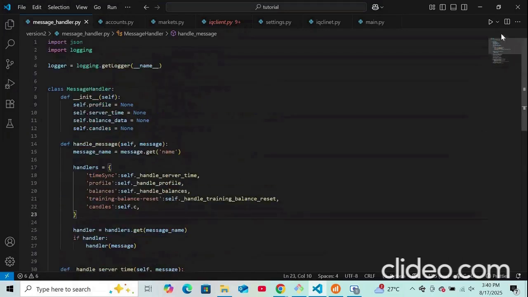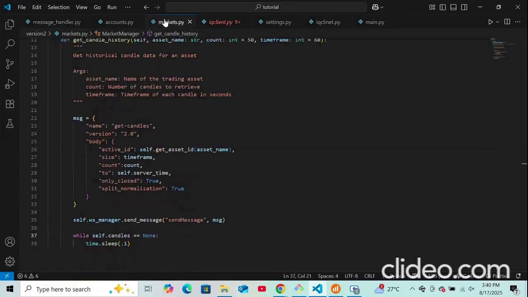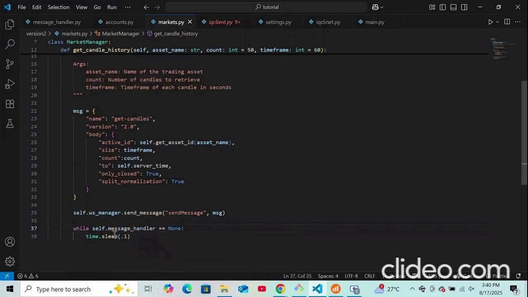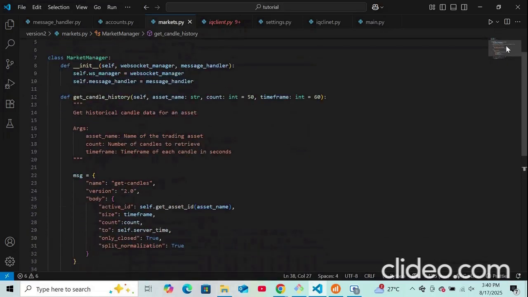Handle candles. Now instead of self dot candles, this needs to be self dot message handler dot candles, right? Until candle is none, keep waiting for the message. So now we need to define this function.